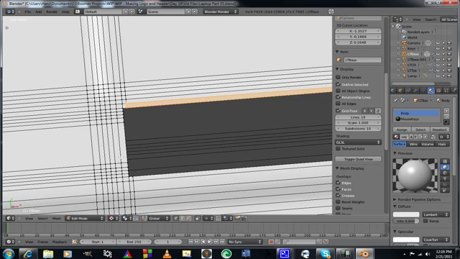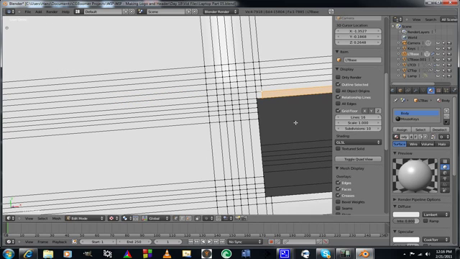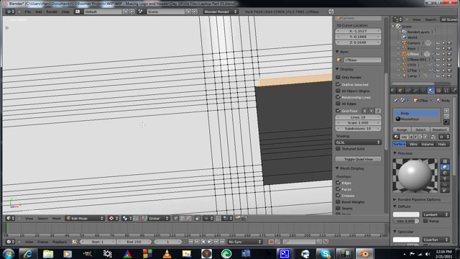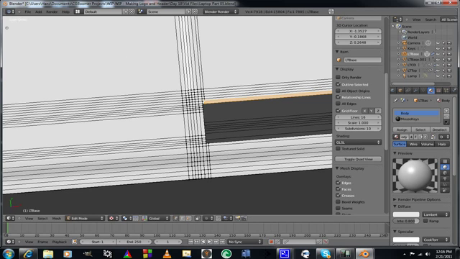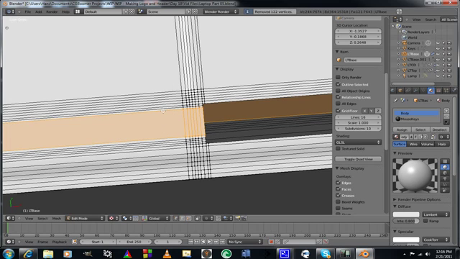Let's come into here and let's get rid of some more edge loops because I know I'm just not going to need these, and that'll help decrease our vertex count. Like I say, these edge loops here were for the mouse button, and so I'm going to go X edge loop, grab, whoops, let's grab Alt, let's grab this edge, X edge loop.